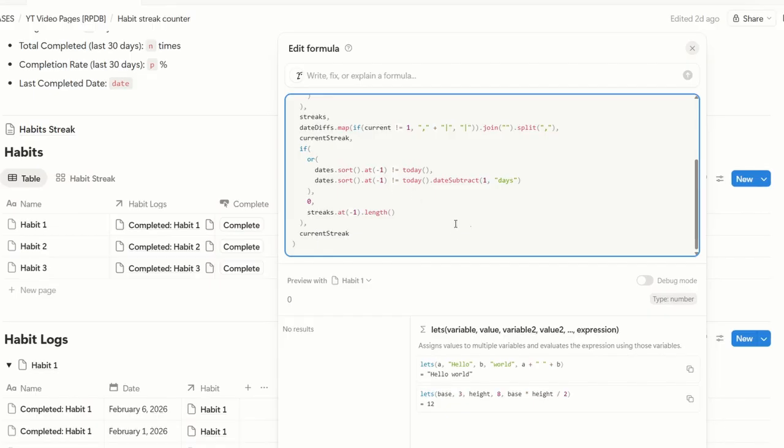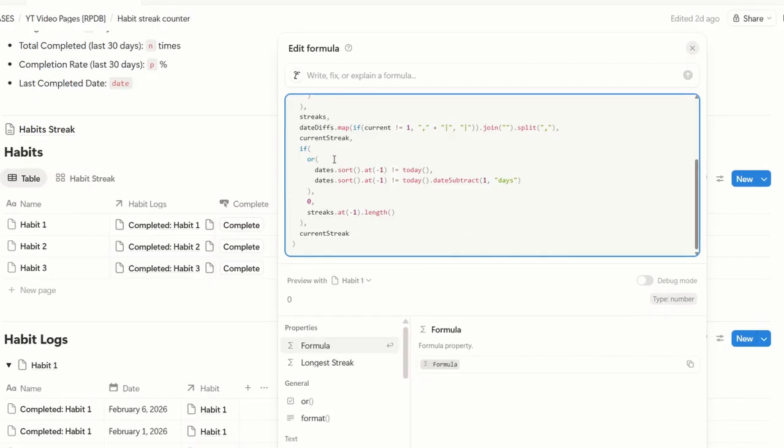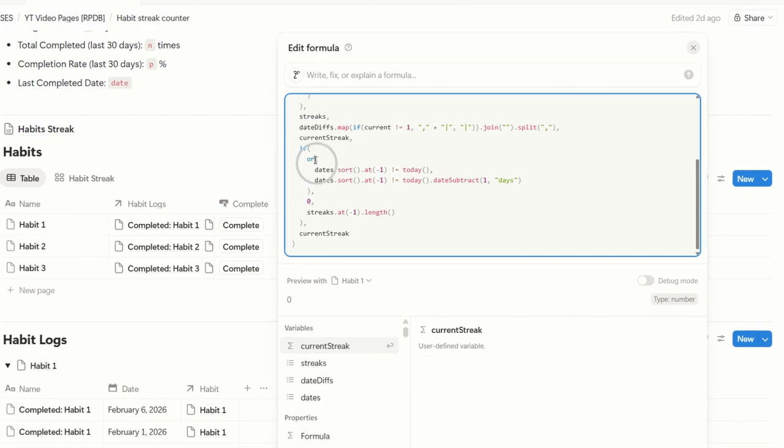Here we need to actually use the AND function. We need to check that both of the conditions are true and not just any one of them. So if the date is not today and not the previous day, that is yesterday, if it is not any of these days, then we have to return 0. So this is going to be an AND function. This is how you calculate the current streak value.